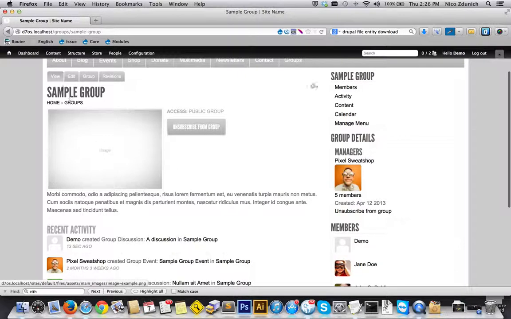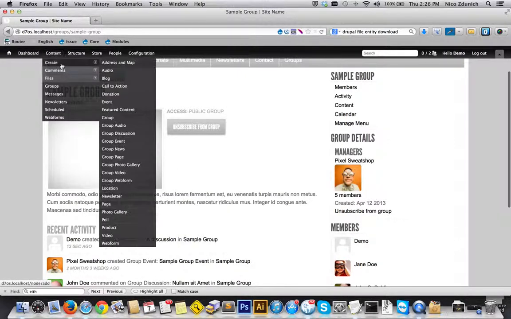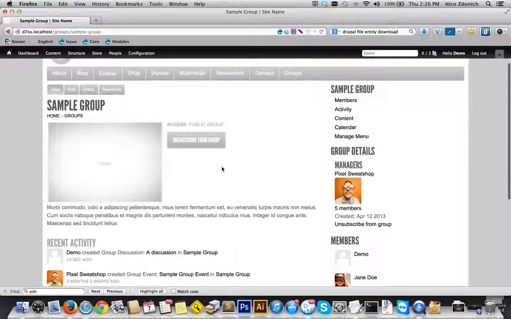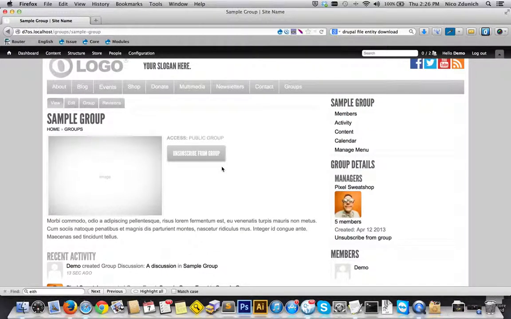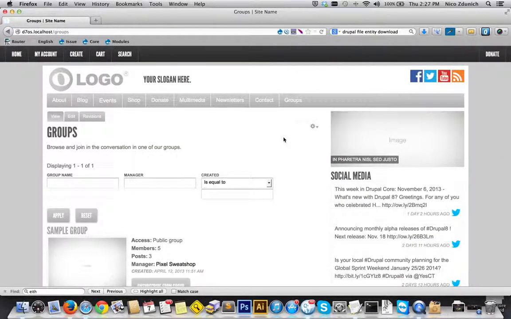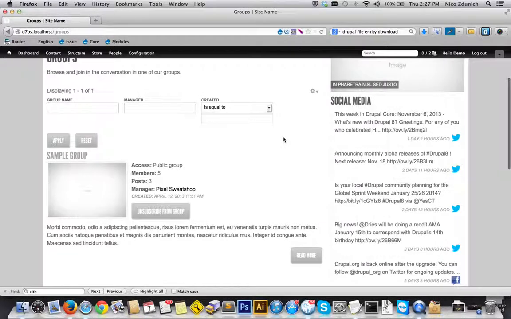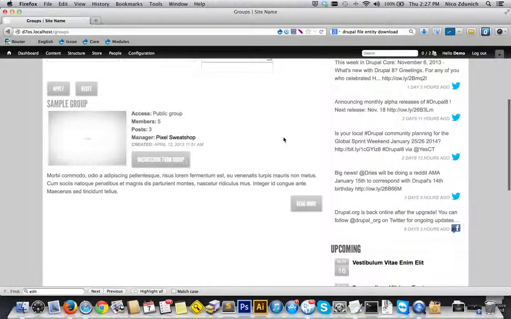And much in the same way, you can do that for the other content, create content, a group photo gallery, and go through that. So groups, members will move in and out within the groups. You're going to share documents, you can upload photos, what have you, much in the same way that you do the other content types. Again, listing of the groups on the group landing page. You can add all the groups here, and only the ones that are private that users are members of, they will be able to see, and then all the public groups will be seen.